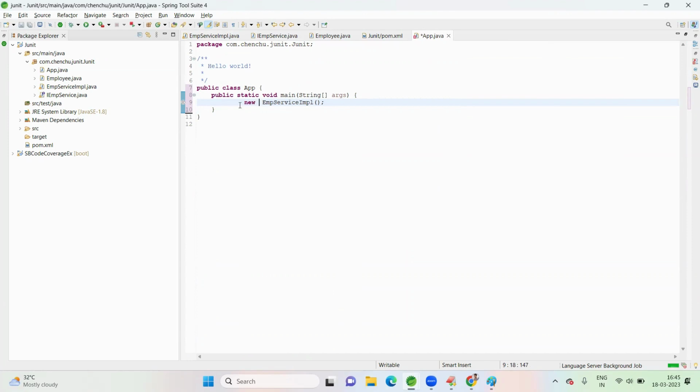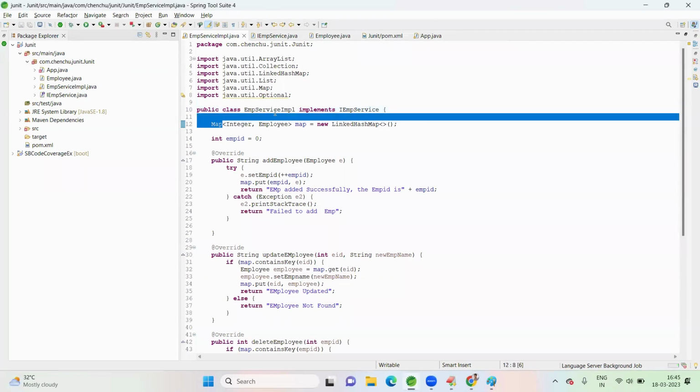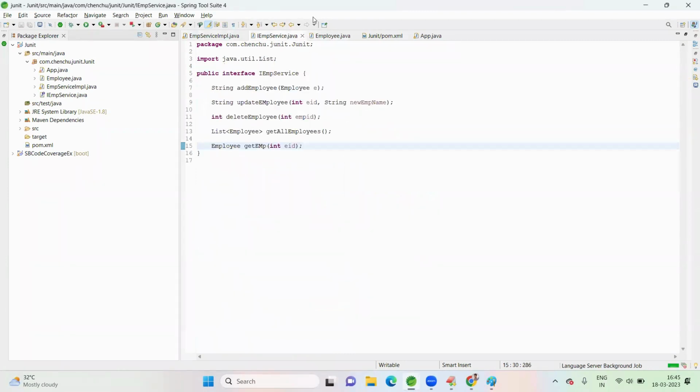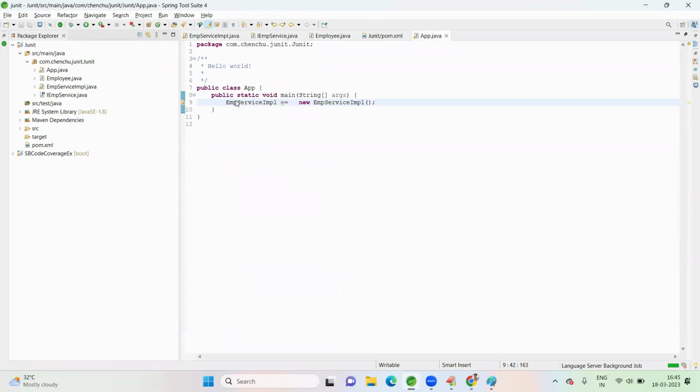So how can we hold this? We can create the object for this and hold it with the same class name, or else we can use the parent also. See, the class implements the interface, that's why we can use the interface name also. Interface reference and implementation class object. This is possible in Java.